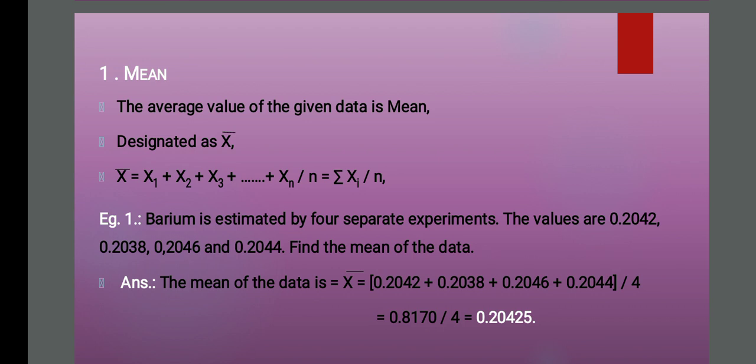Is it clear? I'll repeat once again. Mean is nothing but the average value of the given data. We know how to take an average already. If you are given the results of 5 different subjects, how will you calculate the average? We add up all the values and divide by the number of subjects taken. So it gives the actual mean value, or we call it the average. Average is otherwise called mean. Mean is the average value of the given data. Is it okay? So I'll go with the next one.